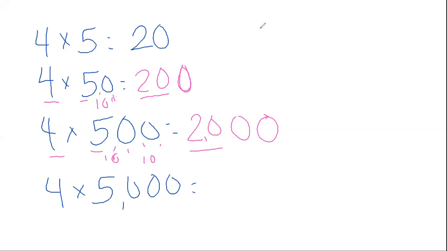Let's look at 4 times 5,000. 4 times 5 is 20. We know that 5,000 is 10 times bigger than 500. So it's 3 times bigger than 5. So think about it, times 10, times 10, times 10. So you're going to have 3 zeros. You still have your 20, and 3 zeros I need to transfer over. So it is 20,000. Okay, so you still have your base number that's the same. You're just adding the zeros in for that place value, to make it 10 times bigger.